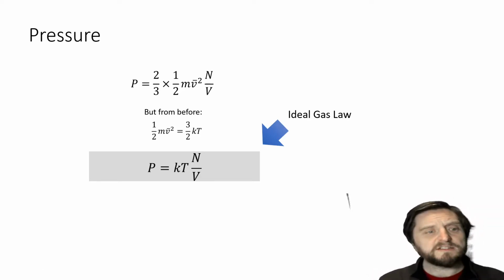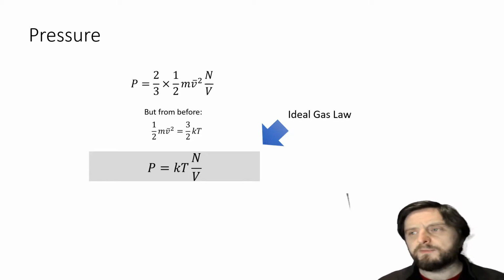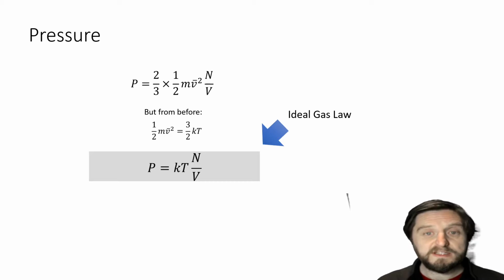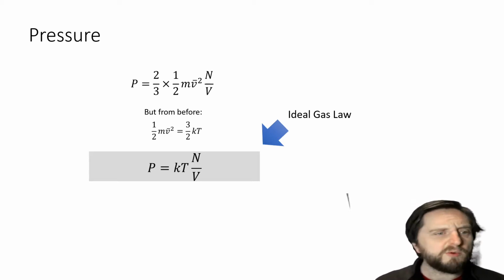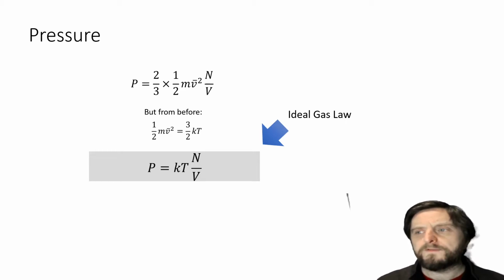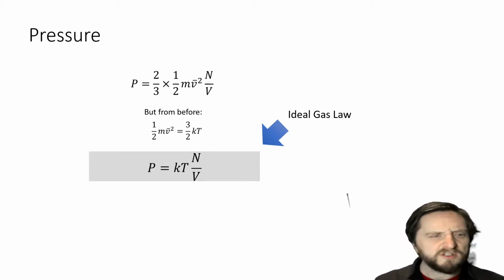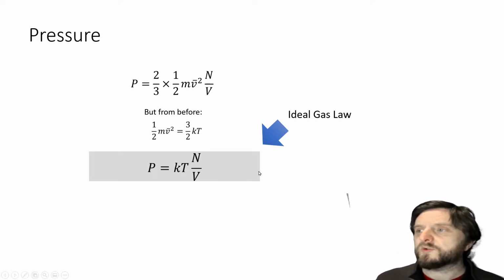And the ideal gas law applies very well to most gases, although we've worked this out on the basis of it being a monatomic gas, something like helium. It works pretty well for all gases, as long as the pressure isn't too high, as long as the density isn't too high, as long as there aren't other kinds of extremes. This ideal gas law works pretty well in most situations.